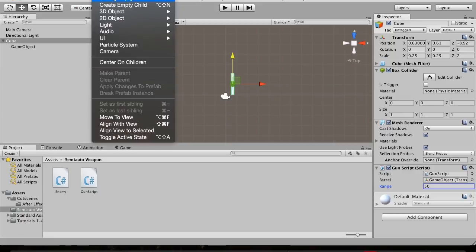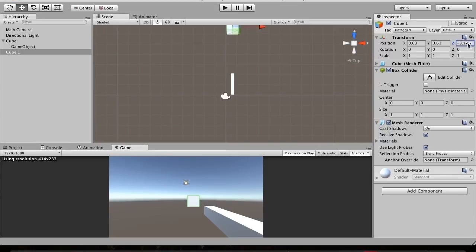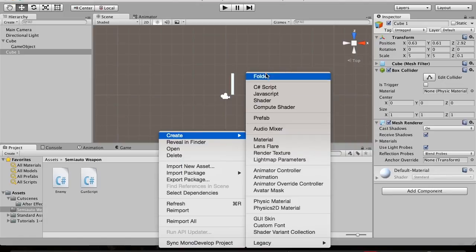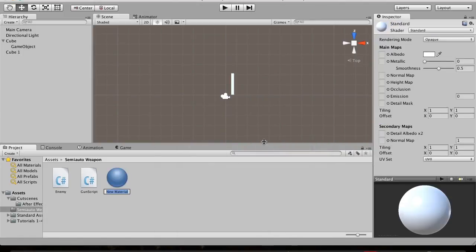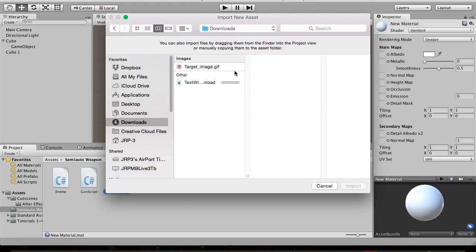Now we need an object to put in its path. So I'm going to go game object, create cube. I'm going to move this out here, pretty far out actually. It's about right here. And I'm going to make it 5 by 5 by 5. Actually, 0.1, just thin. Then I'm going to make a material with a picture I found. So I'm going to go create material. I'm just going to call it that. And then I'm going to import a target, because why not add a target?